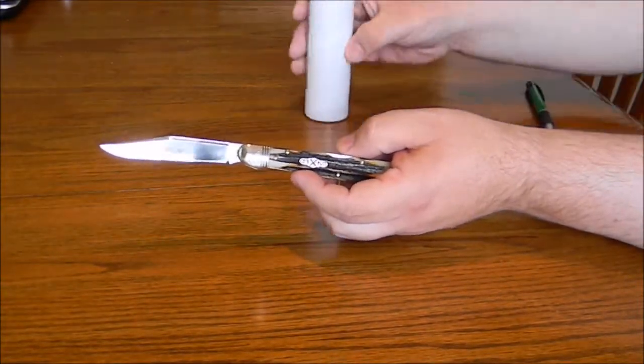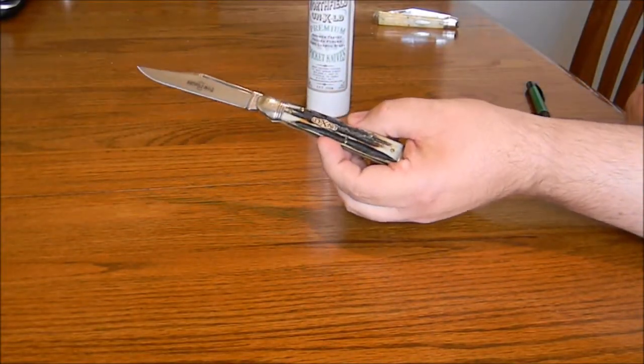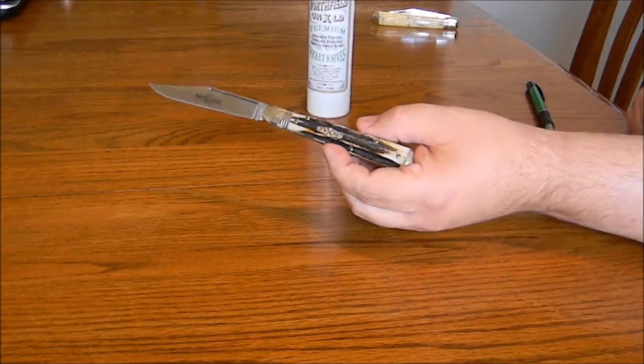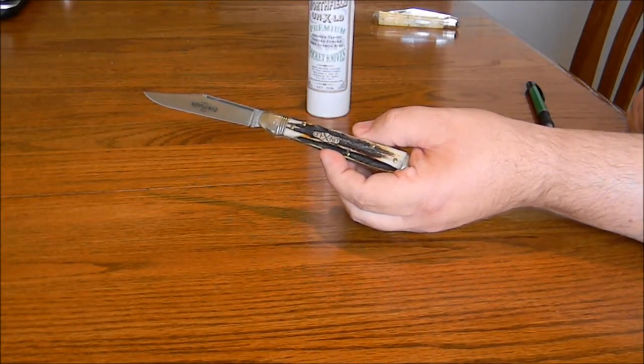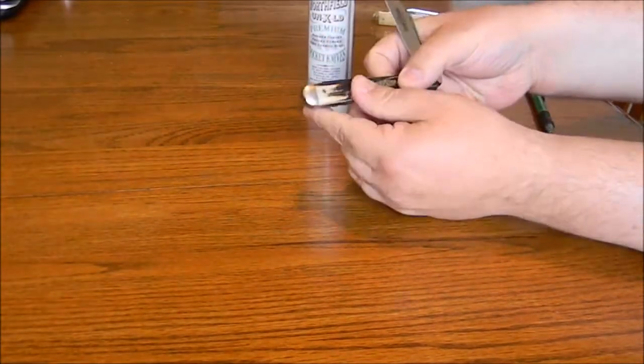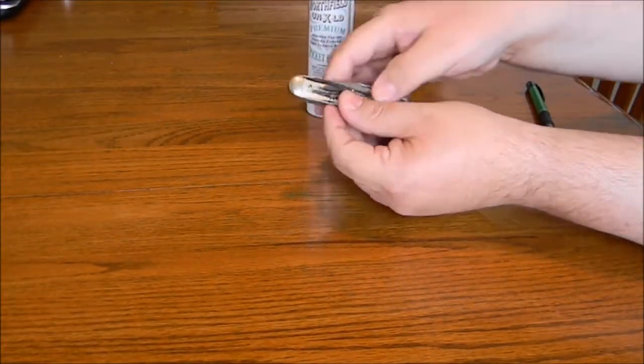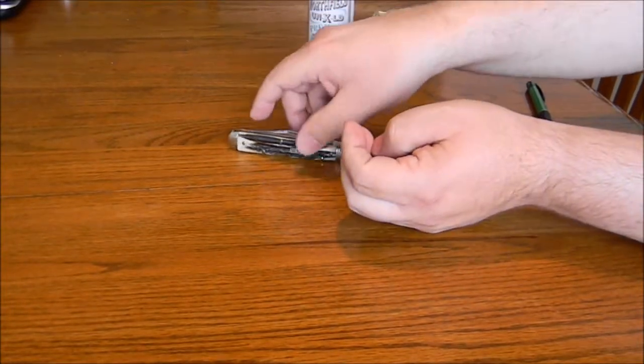I'm going to get that out of the way here. And indeed, one of the favorites in my collection. I just really like this one. We all have preferences, and this one rings my bell. Just disengage lock. It doesn't have a half stop because it is a lockback. So nice and beautiful.